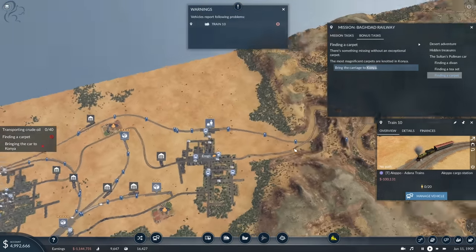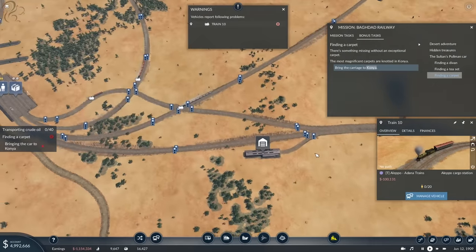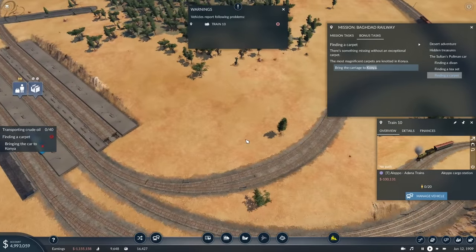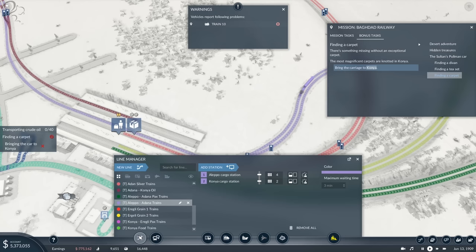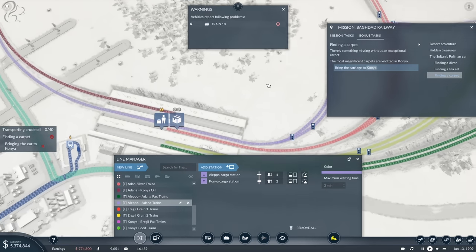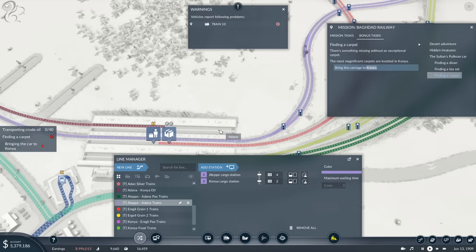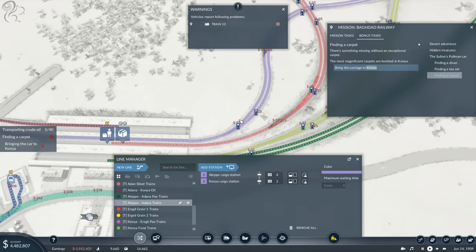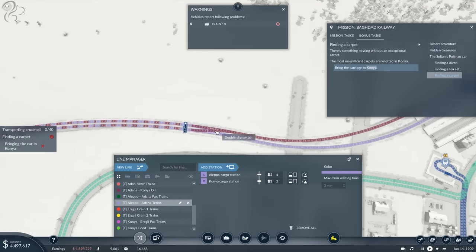It's not happy. One second. There's a problem on the line. Where are you, bro? Okay, so he thinks vehicles report probably no path, right? So it thinks it can't get there. So let's just have a look. It's going to come through here. I think it's because, let's see, that would be a two-way section to here.